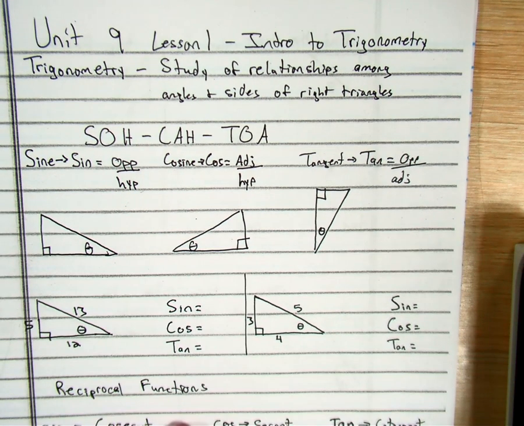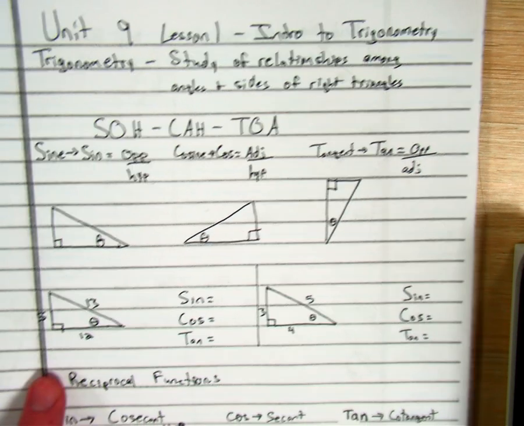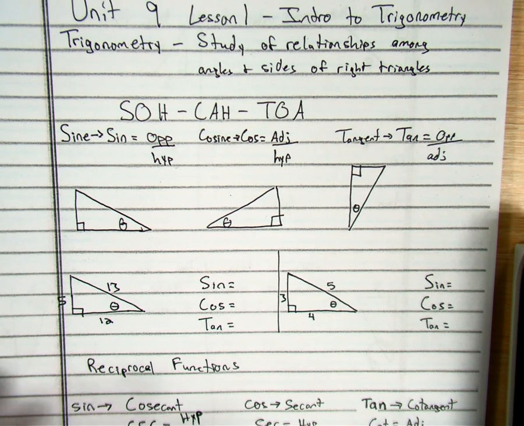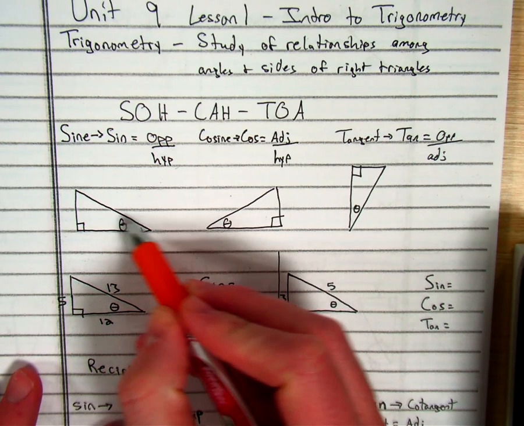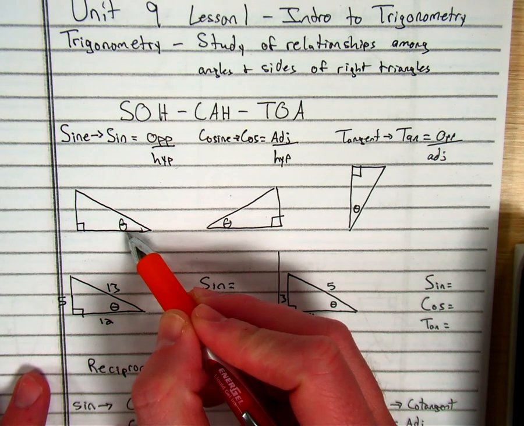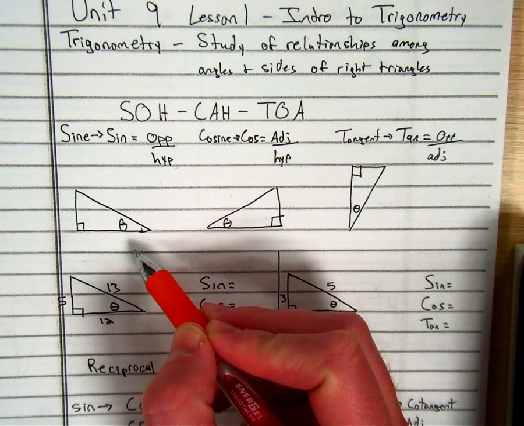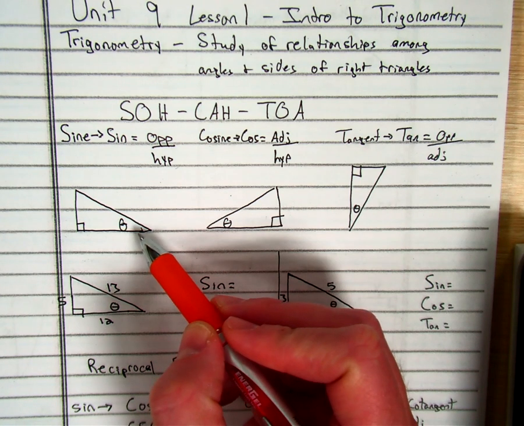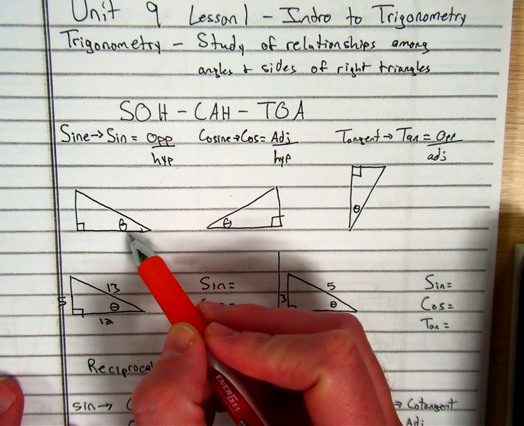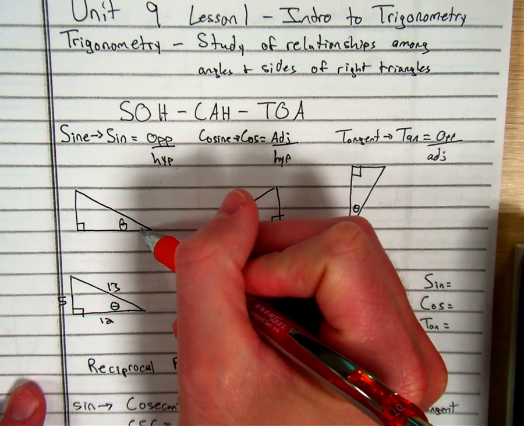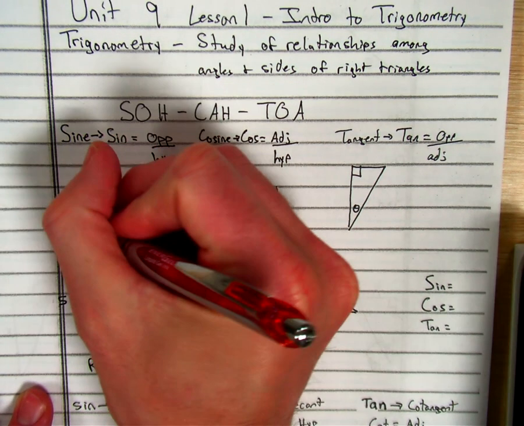One of the big things that will help you be successful in this chapter and in trigonometry is being able to accurately label the sides of a triangle. Whatever angle you're working with, this is theta. It's like the angle variable, like x is for all the other stuff. That's the angle you're going from. So from this angle, across from it is opposite.